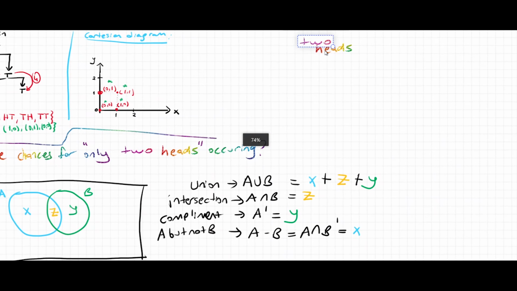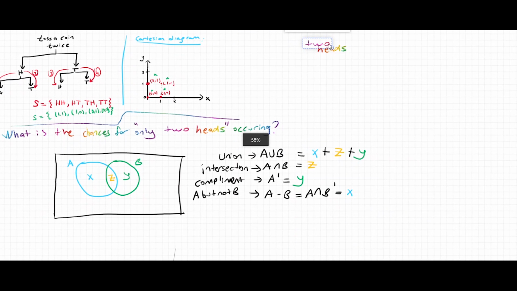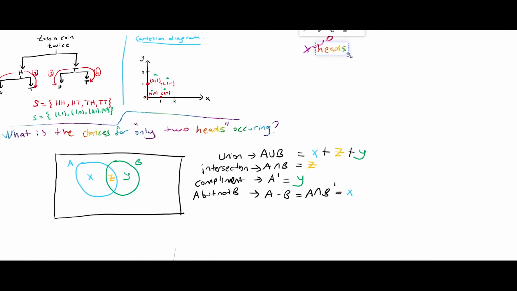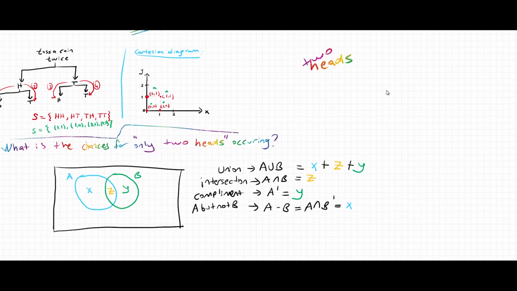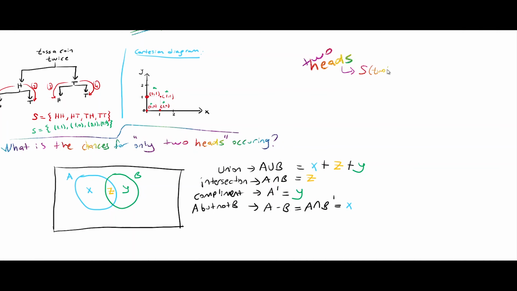Now that we have learned about the set operations, we can investigate what happens when only two heads occur. So here our event is two heads occurring. We can show this as a sample space. Let's think of it as brackets, two heads, where the two heads in front of the brackets of capital S means the event. So the sample space for two heads occurring in an experiment in which we toss a coin twice is only H and H, and it is also equal to 1 and 1.